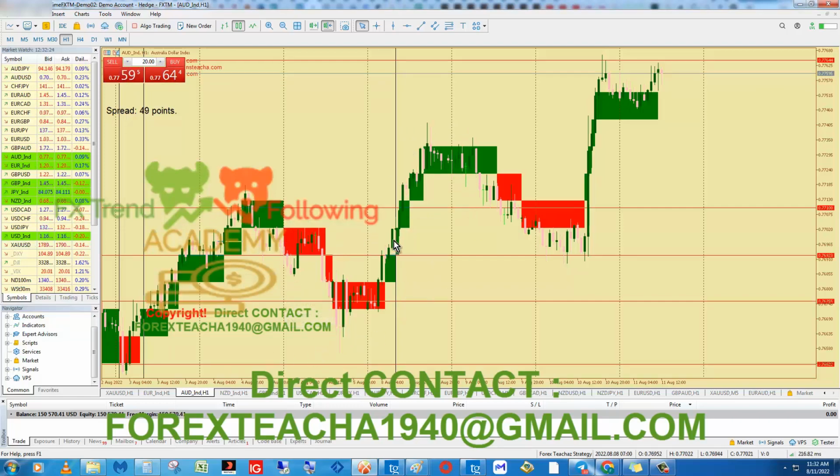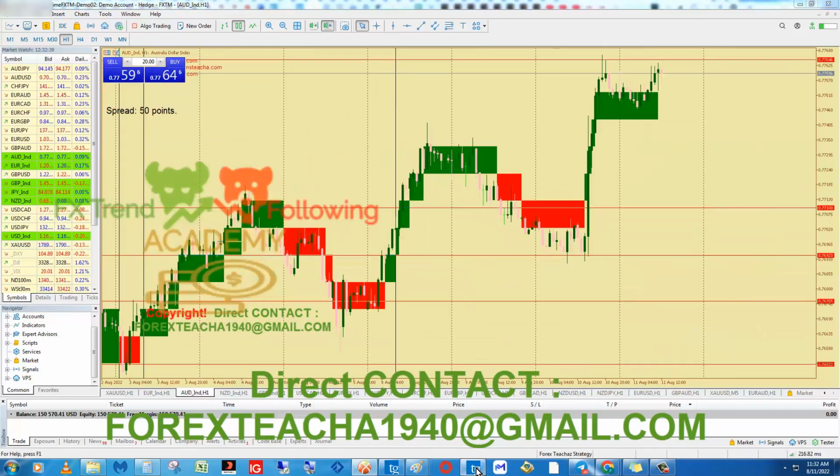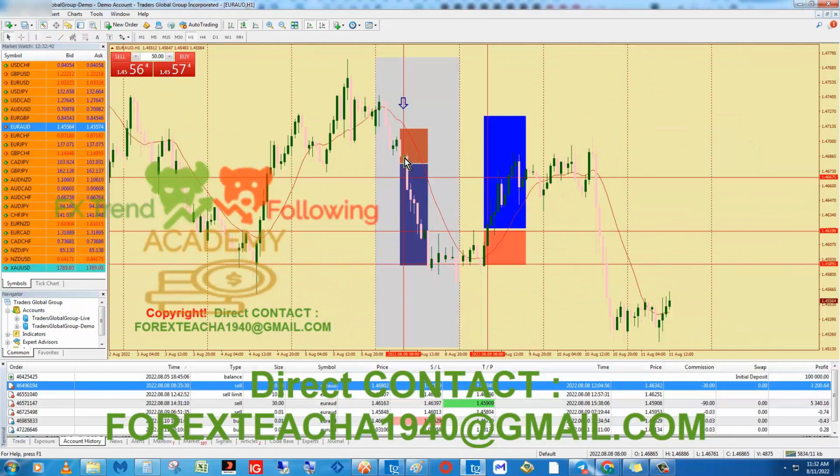So once I know that it's very strong, the only thing I needed to do was to go to euro AUD, which I did right here. All right, so this will be euro AUD, right? Let me just show you on the same chart, which I was using, this one. So the Australian dollar index was very strong, which means we are only looking for sell trades if we are trading euro AUD. All right, if I was trading AUD USD, I'd be looking for a buy trade at that exact same time. Let me just load AUD USD.